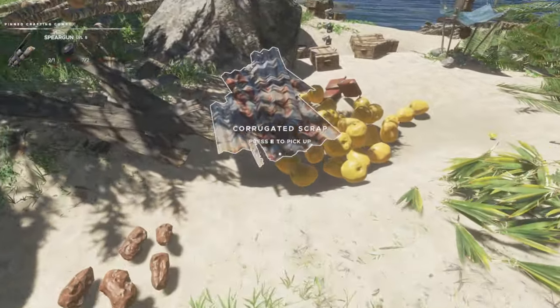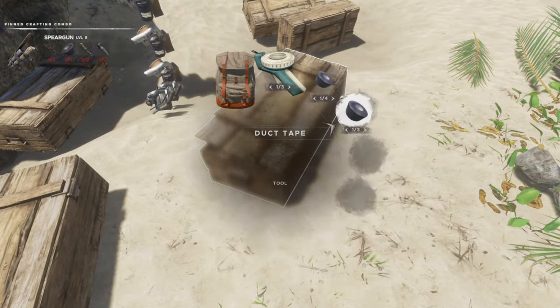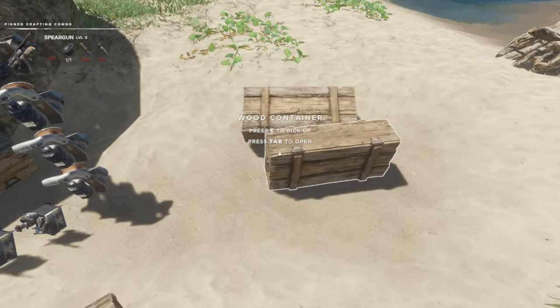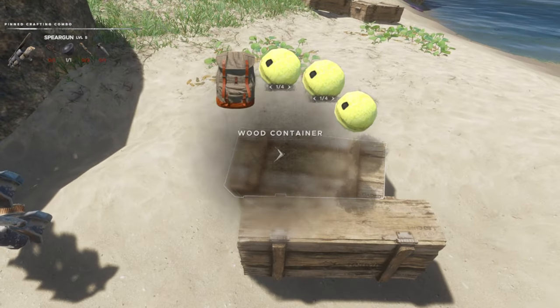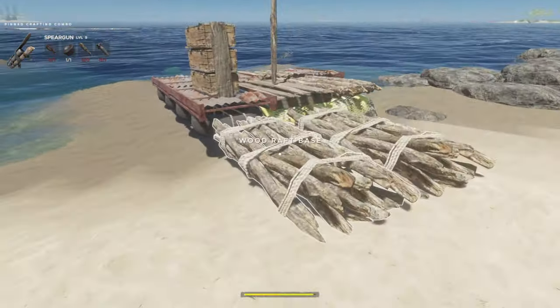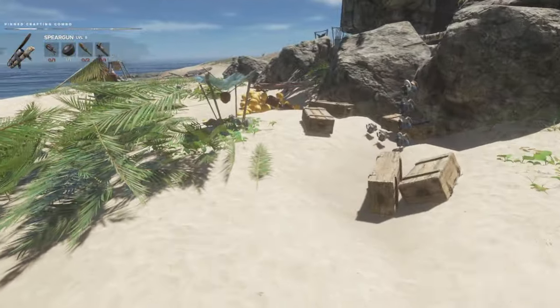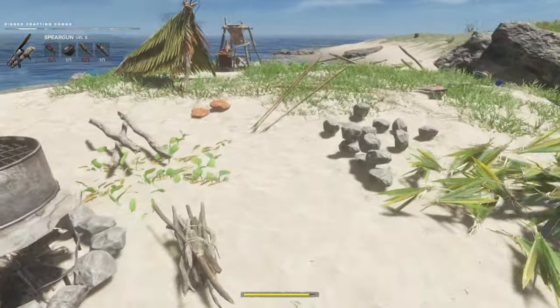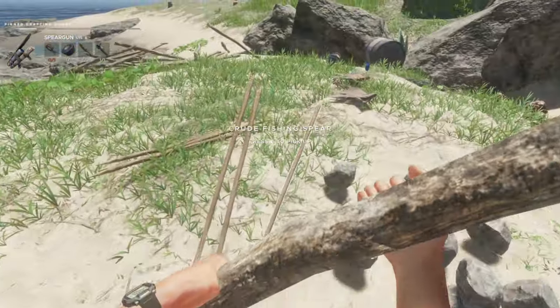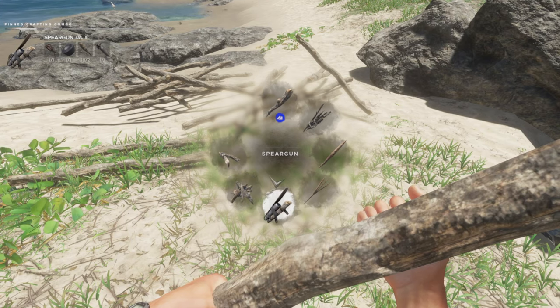So I know there is some things in here, like this one. And we need, where is it? Where is it? Maybe in here. Yes, one of this. Two wood and one ladder. Oh, it's fine, it's fine. One, two. And one ladder. Alright, let's make this one. The spear gun.